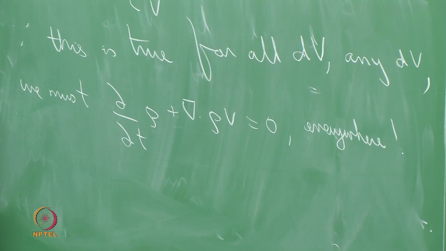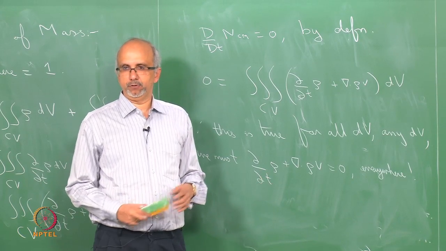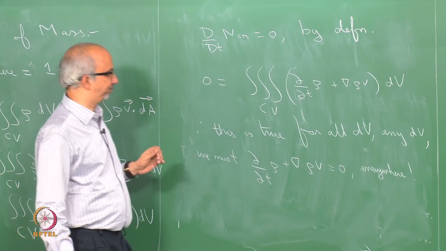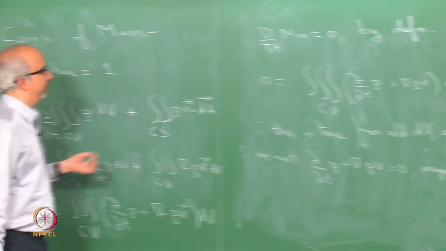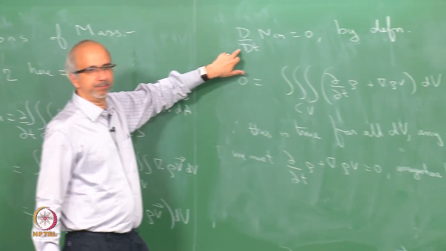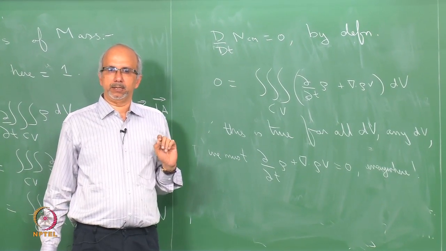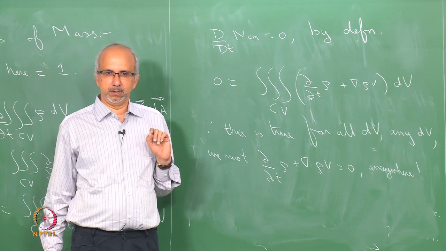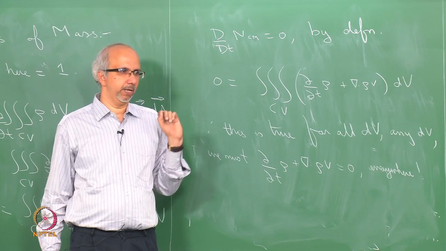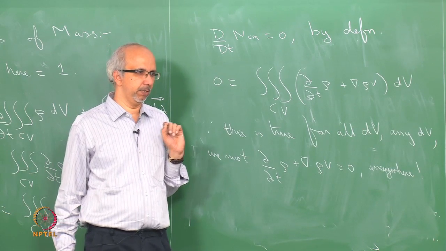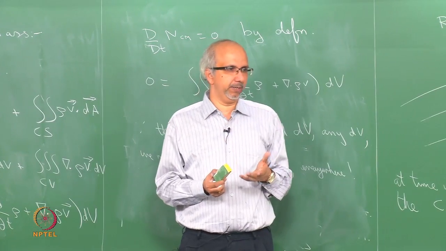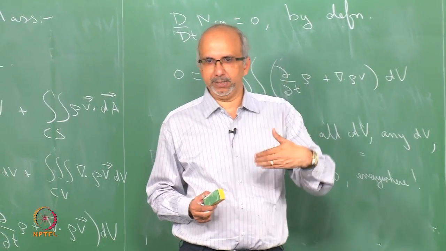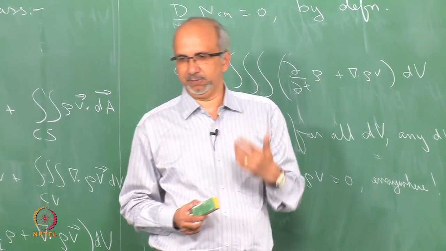And that is the equation of continuity which you have seen before in the courses in fluid mechanics and transport phenomena. Just a couple of points. This d/dt of M_CM can be non-zero under what circumstances? If you have a nuclear reaction, for example, because then you have a radioactive element, and mass can get converted into energy, and there can be a possibility of this thing decreasing. So, that is just something I wanted to mention to you.